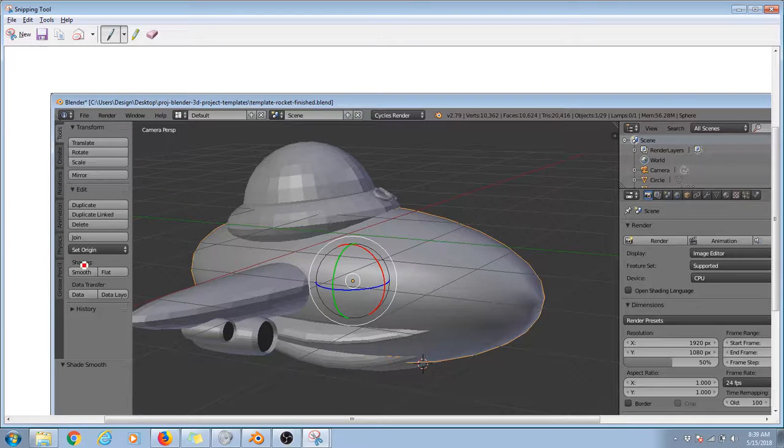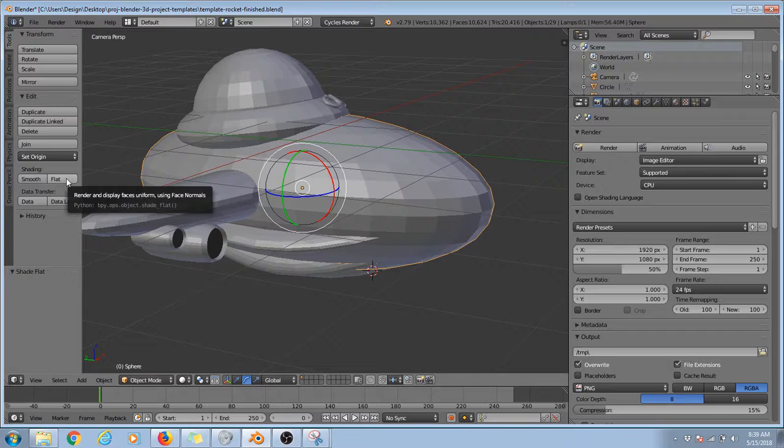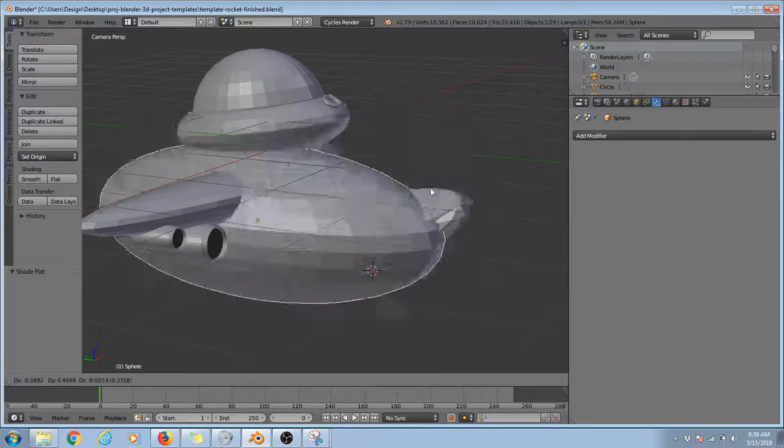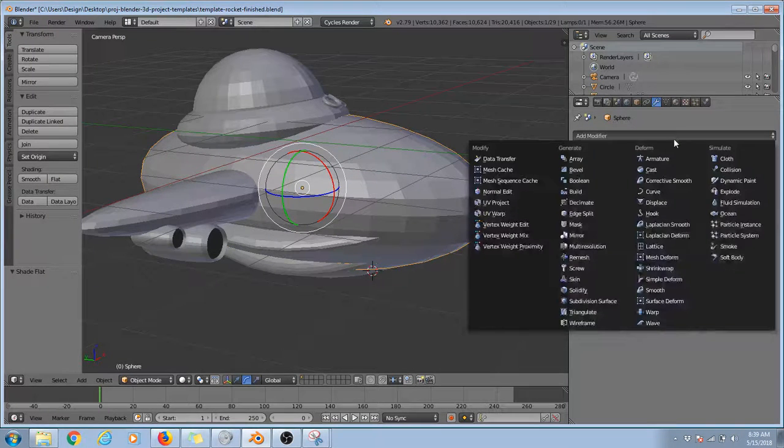So we used smooth shading, and that fixed this, but you'll notice there's still some harsh edges, and the lighting is kind of distorted. That's because there's not enough faces, there's not enough data. So if we go over to this wrench, this is where we get modifiers. So I'm going to make this flat again so you can see what the modifier does. Select the wrench. When you add a modifier, it only applies to the active object, the one highlighted in orange.